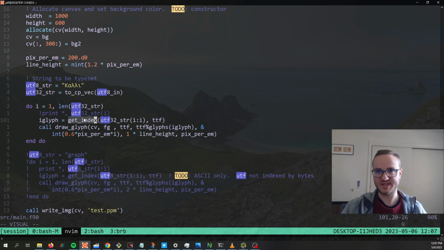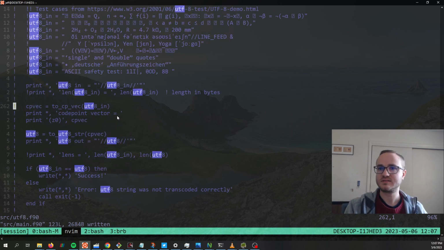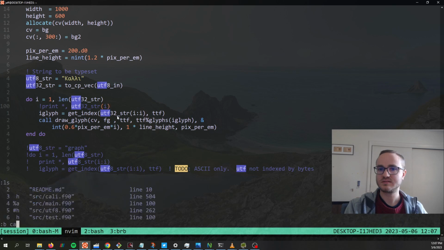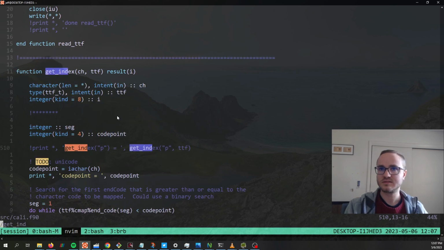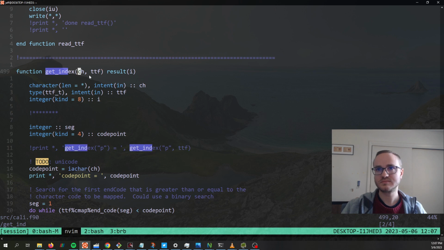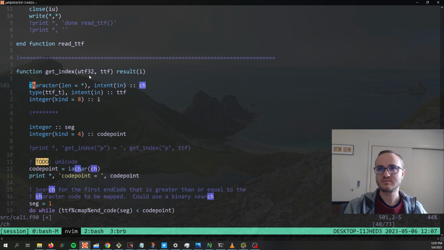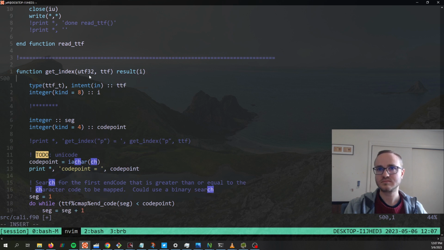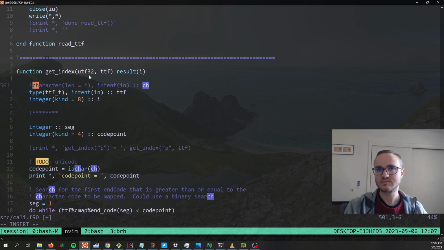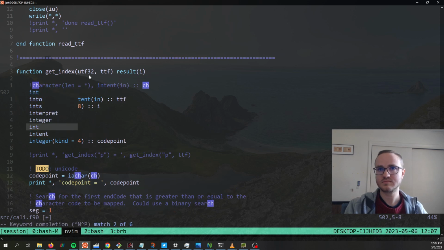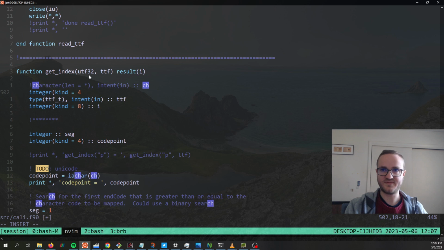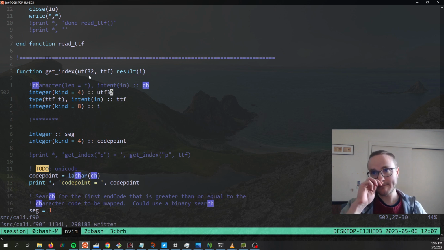But now I need to update this get index function to take a code point instead of a character. So this is a 4-byte integer. That's how I'm encoding the UTF-32 code point.